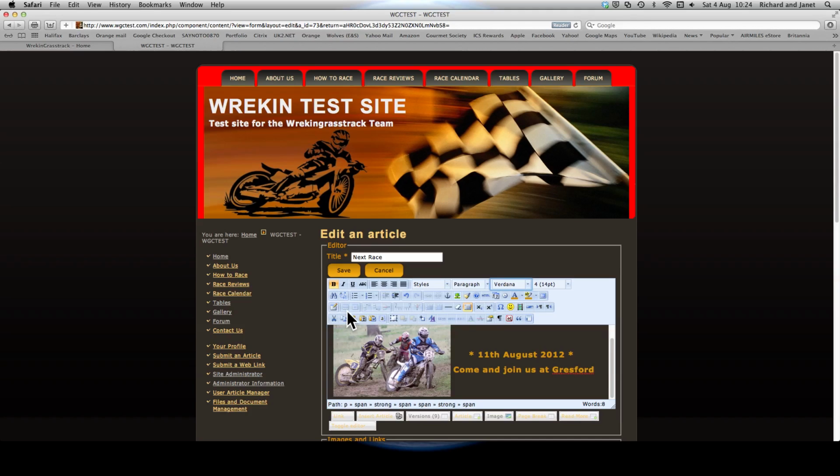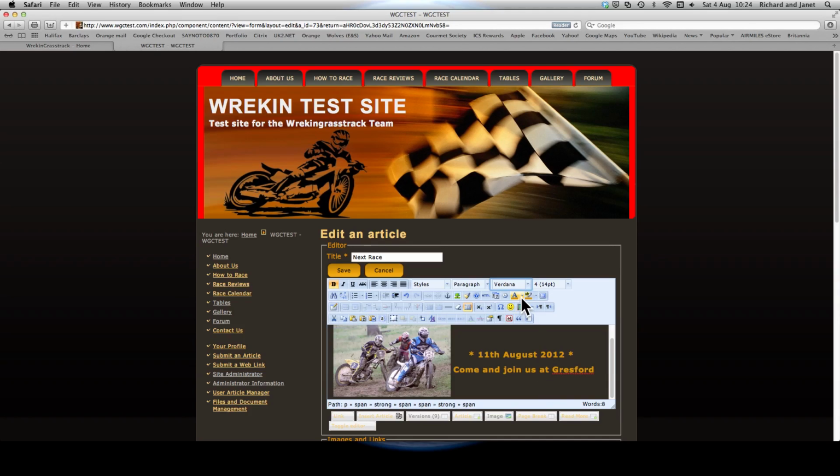If you look at the editor, the buttons align very similar to something like Word, with all of the various options you have for bold text, italics, underlines. You have the undo option, and one of the interesting options in this is the colour option here. You can change the font colour. By default, the font colour is this gold colour that the site uses.